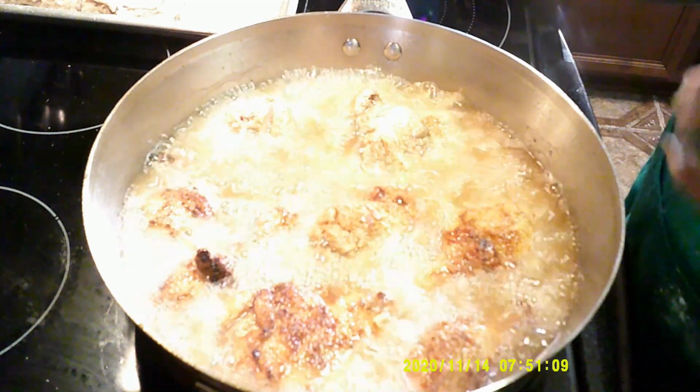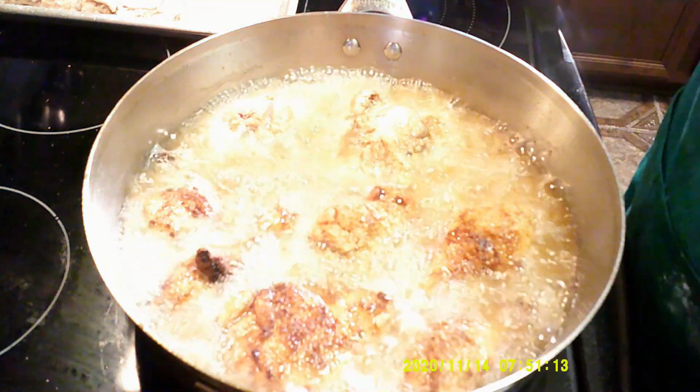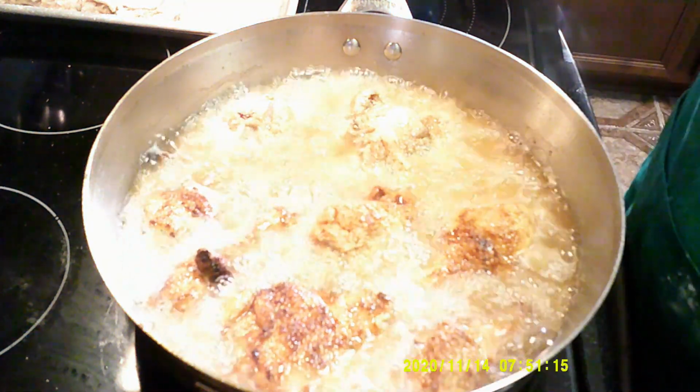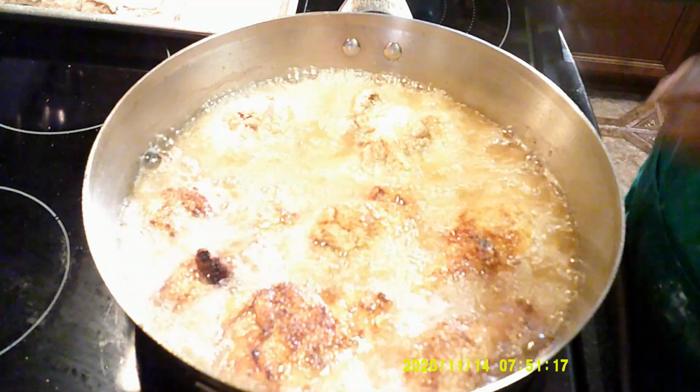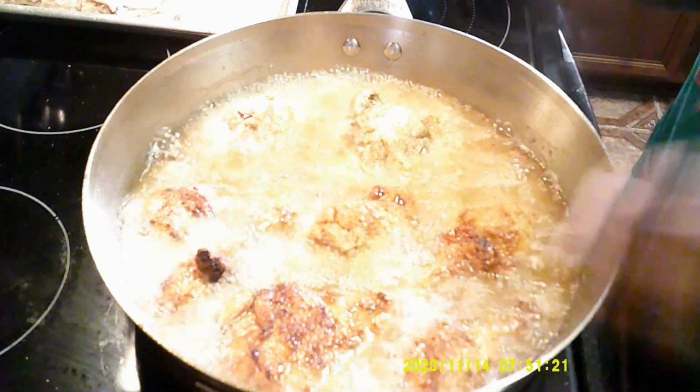You're just not ready. So what we're going to do is, as I said, we're going to do this, but because I'm also going to add it in the oven, we're going to cook it even some more. So this bad boy is going to be cooked either way, all the way through.